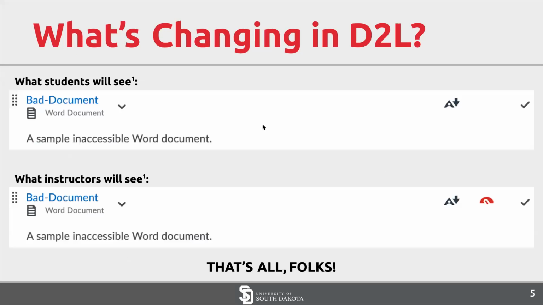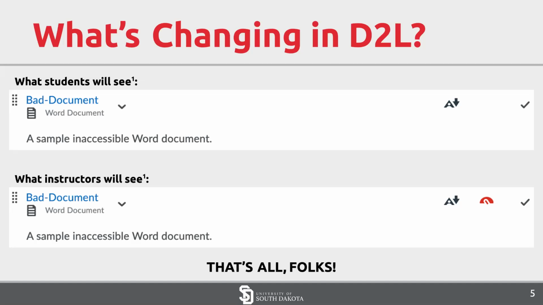So what kind of impact is this going to have on you and your students? What are they going to see inside of D2L? Well, I took some screenshots of what this looks like in my own course, and hopefully you can see it's actually fairly subtle. When a student logs into your course and goes into the content area, the only change they're going to see is this little icon to access alternative formats in the course. And we'll take a look at what that means here in a little bit. That subtle little icon is really all the students are going to see with respect to Blackboard Ally in the course. When they click on that, they do see a slightly different interface, and I'll show you that here in a little bit as well.